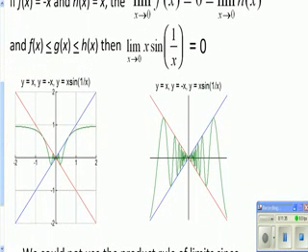Now, if you look at the graph, we're going to start off with 3 functions: negative x, which is always less than or equal to x sine 1 over x, which is always less than or equal to x. If you graph your x, that's what we have in blue on our graphs. If you graph your negative x, that's what we have in red on our graphs.